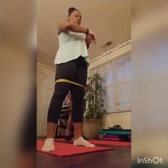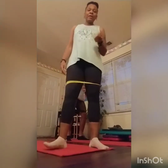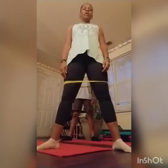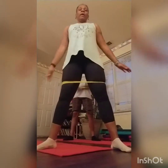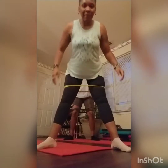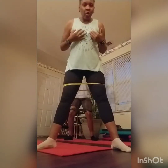Demonstrating. Sumo basically is going to be a squat, except we're gonna be wide. Okay? Our feet are going to be pointed out. So instead of just a regular squat, we're doing sumo. All right, make sure that your knees are behind your toes. So you're gonna go out with your bottom first. But don't just bend, okay? Try to keep your back straight. Of course, you're gonna bend as you go down. That's inevitable. But just try not to bend over like that.